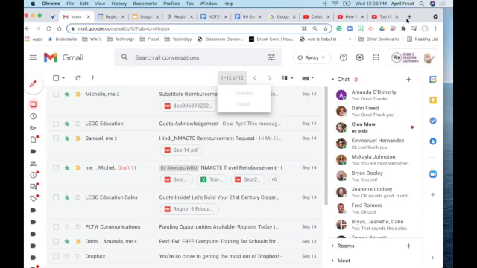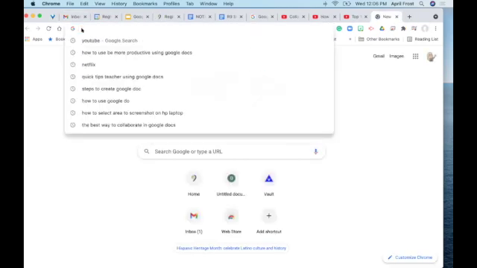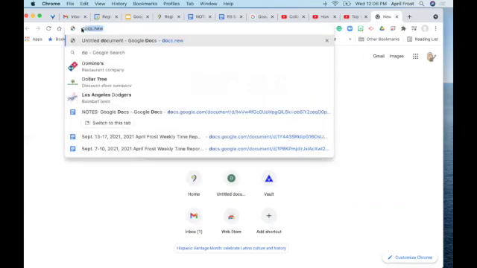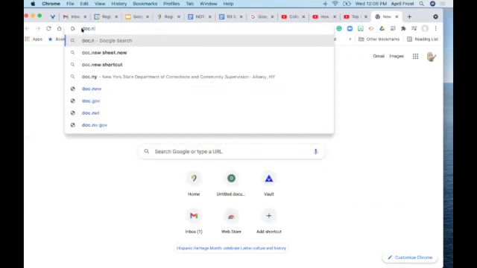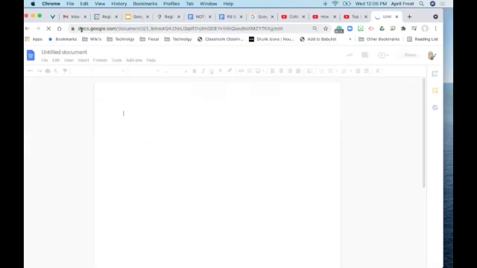We go over Toby in our Tech Bits series, so if you'd like to learn about Toby, we'll have to address that then. But if you want to quickly start a doc, a new way that we've learned together is to do a Command T, or click on the plus button at the top to open up a new tab. And in your address bar, you simply type docs.new, and it'll take you to an untitled document.